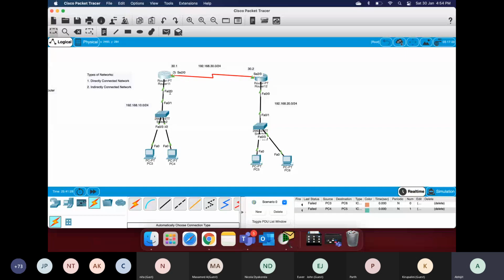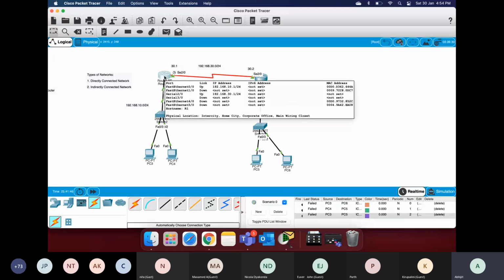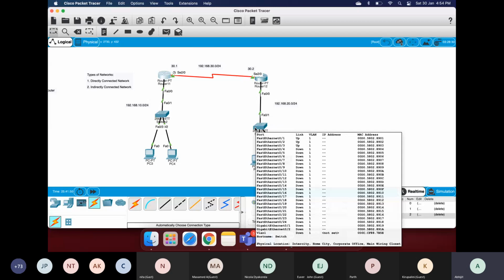And then based on that information, it will forward the traffic ahead. But as of now, you can see that whenever I'm trying to forward traffic from this PC to the other PC, it's failing. Why so? Because whenever the traffic is received by the gateway, it checks the routing table and gets to know that it doesn't know about the destination network, which is 20.